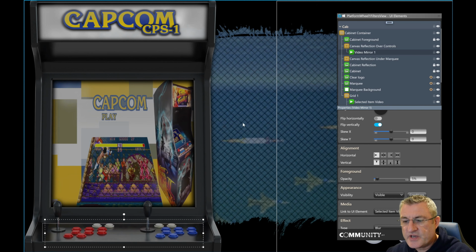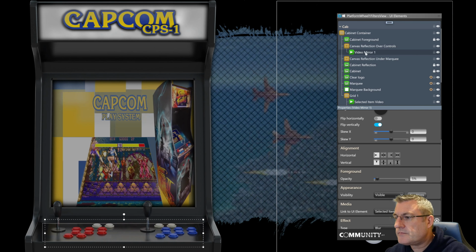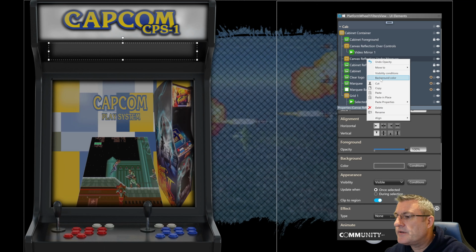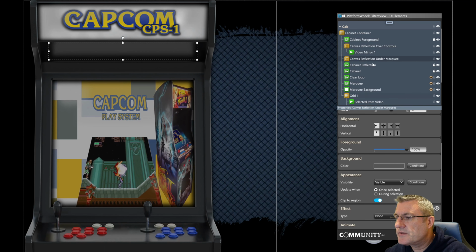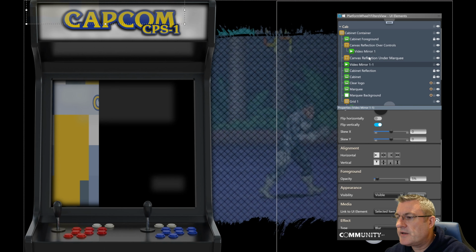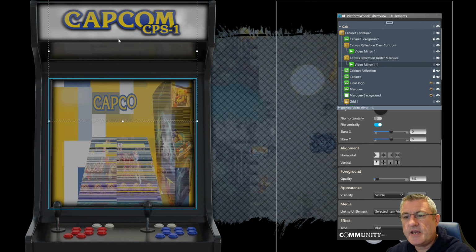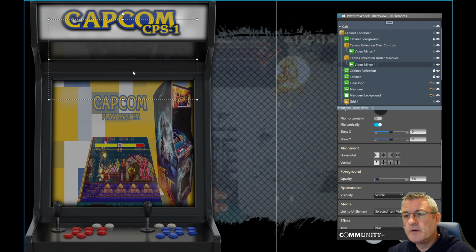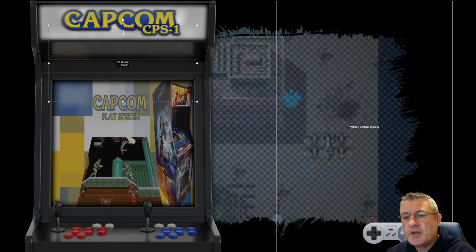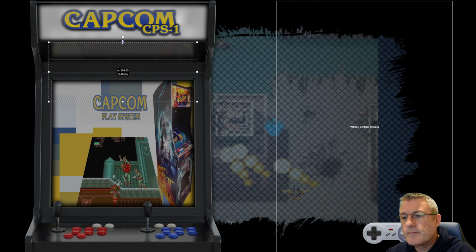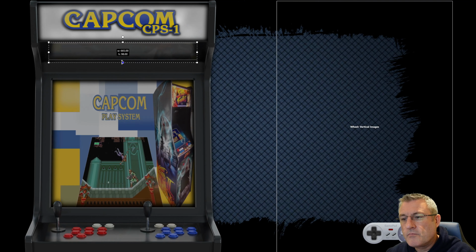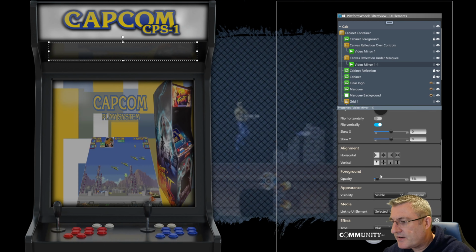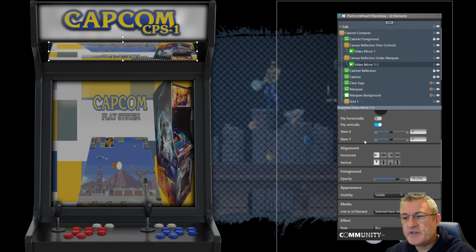And now I want to repeat the same process up above. And I can cheat. I can copy and paste in place. Just drag it into the canvas reflection and the marquee. I'm going to do the same thing, alter the height, alter the placement. It's flipped. You can actually see it. Let me just ramp up the opacity so you can see it.